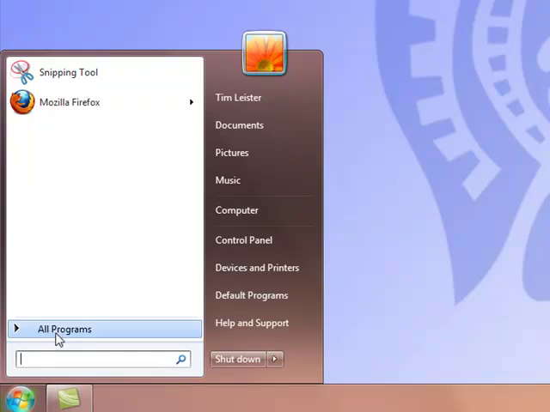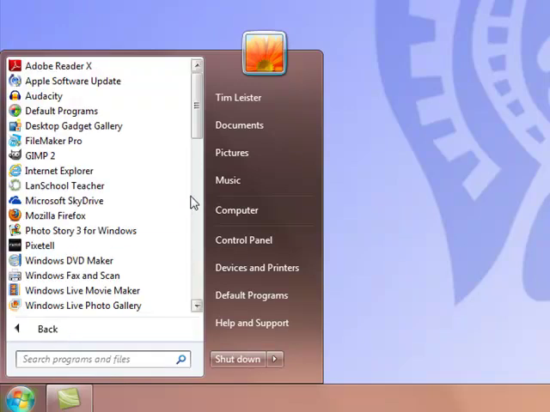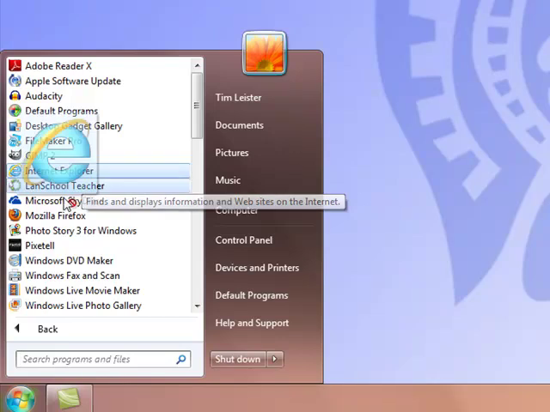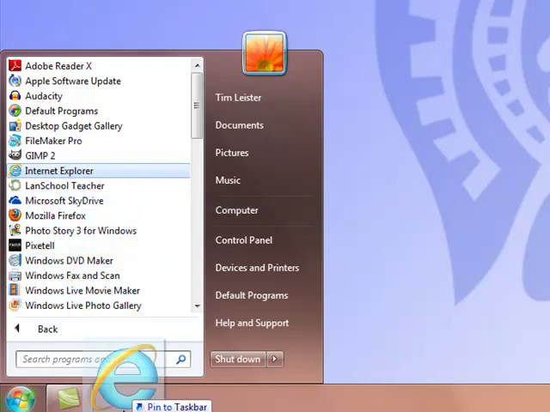What you can do, though, is what's called pin certain programs to the taskbar to make them easily accessible. So, how you would do that would be to click on the Start button and go to your All Programs list. One program that we'll surely use at some point is Internet Explorer. So if I click and drag on Internet Explorer, you notice it pins it to the taskbar. That allows me easy access to Internet Explorer, so I can just click on it. That will remain there each time I log on and off my computer.